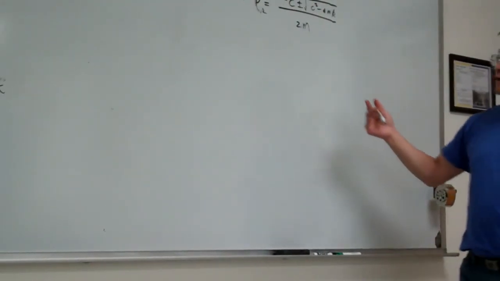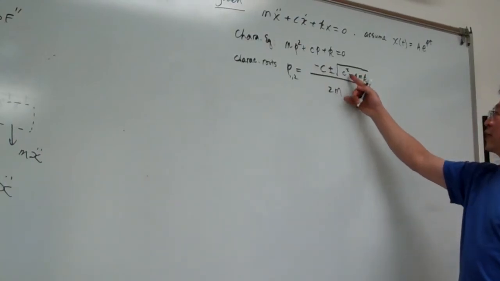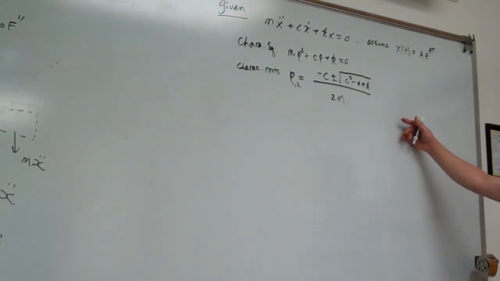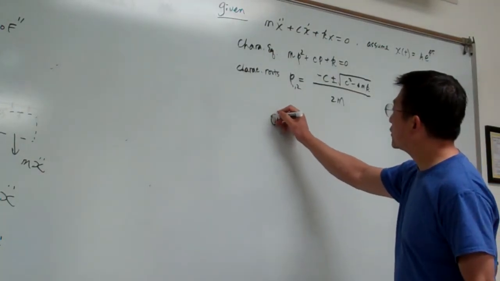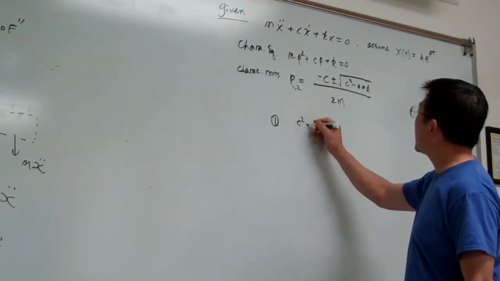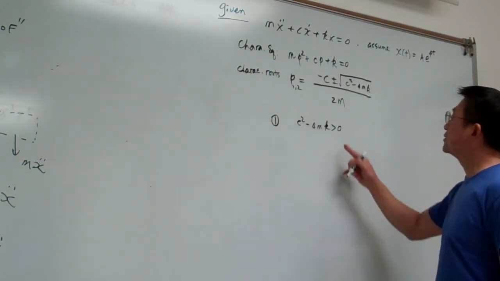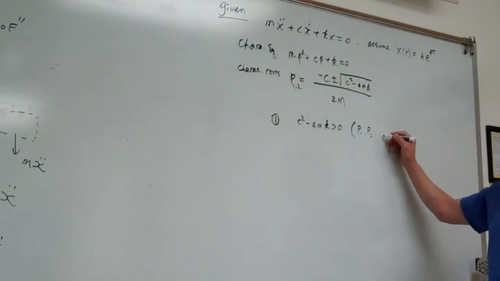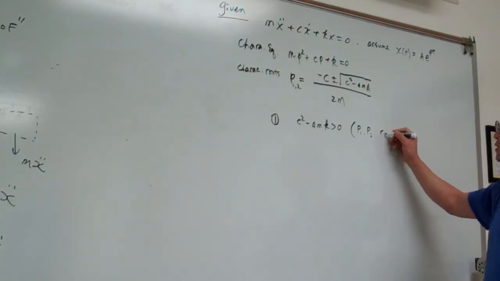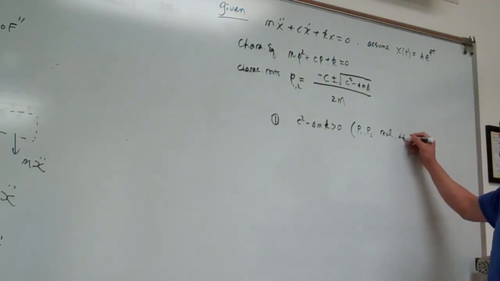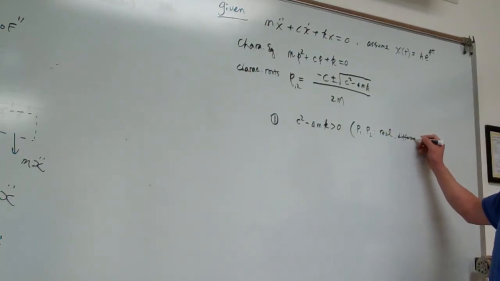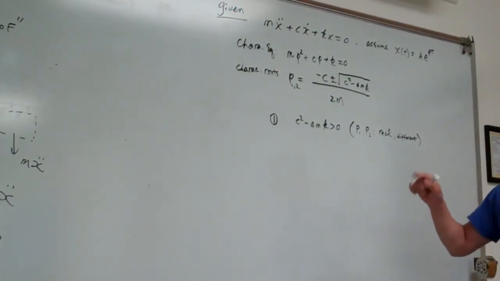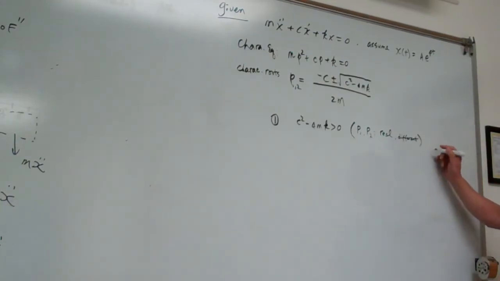Okay, so in a similar way to last time, we have three scenarios, and basically it depends on the value inside the square root here. So here I'm going to use this notation to introduce certain terminologies. Again, from last time, if c squared minus 4mk is greater than 0, that means p1 and p2 are real but different numbers. So for this case, combining into our terminologies in vibration, this one is called the overdamped.